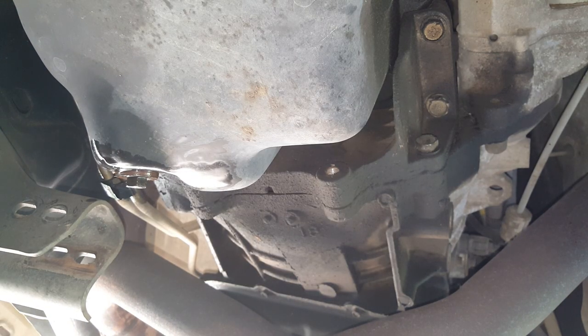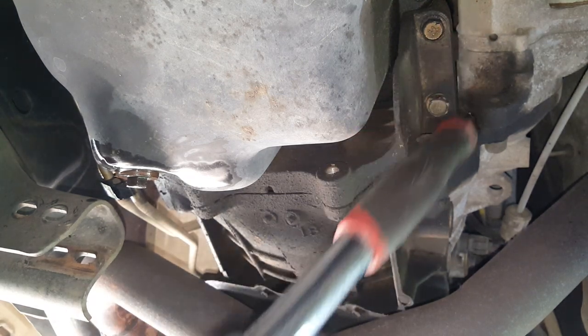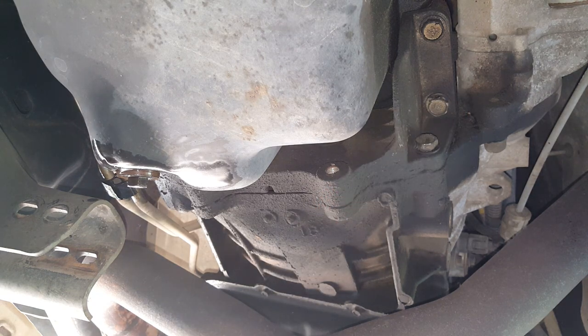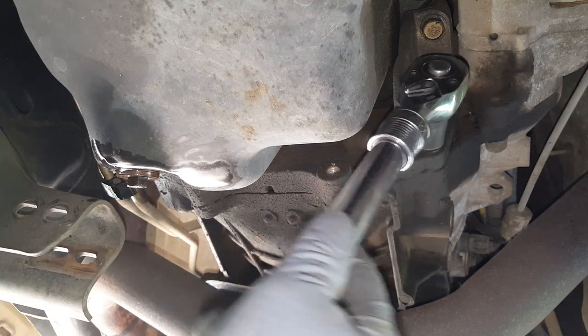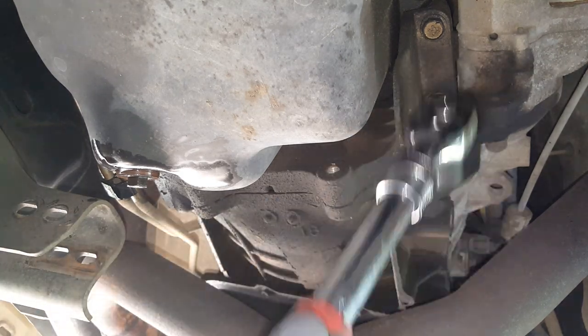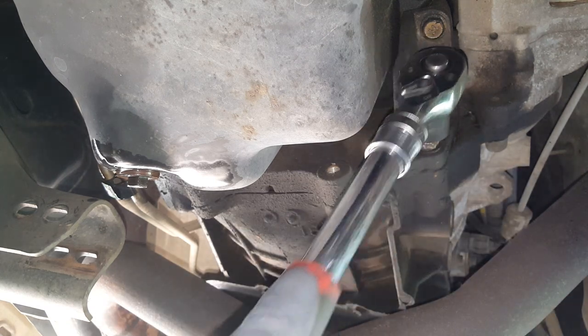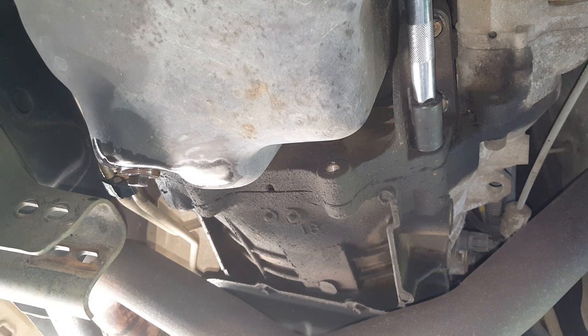Okay, now we're over here on this other side. Now you can see that we've got these three here. We're gonna take out this one here first because it kind of blocks you from getting to that. So whatever we have to do, we have to get an extension here. All right, I got a little bit of an extension to make it easier.